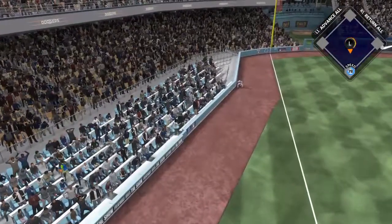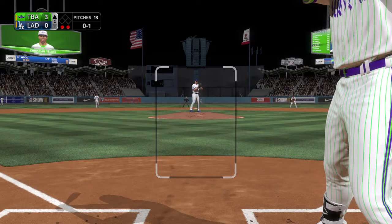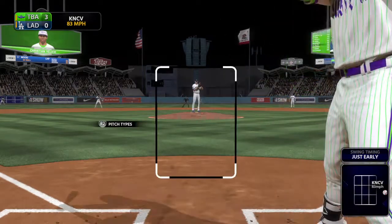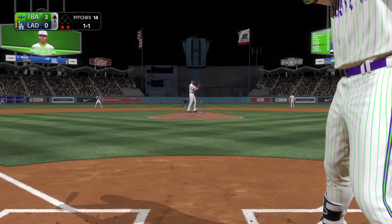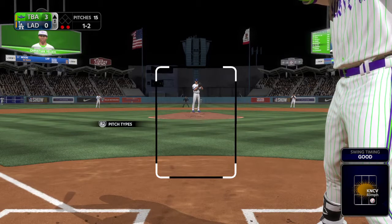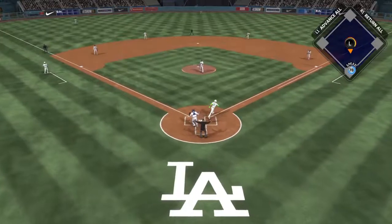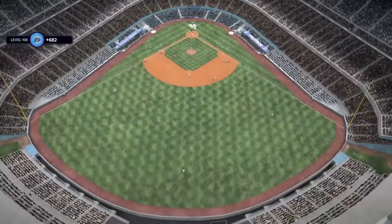Now a ball sliced out of play down the left field line. The windup and the 0-1. Now a check swing, but he holds up in time. Ball 1. One and 2 for Christian Yelich. Hey, after giving up that extra base hit right there, I love the fact that he came back with much better location, much better execution. That might have woke him up. And the throw to first will indeed get him. It's a strike. Here's Corey Seager.